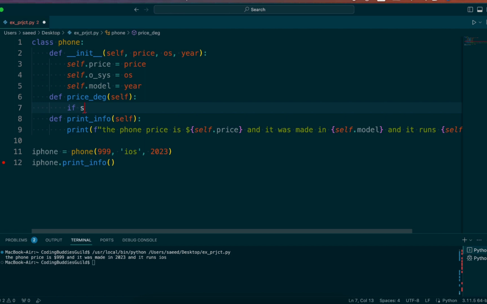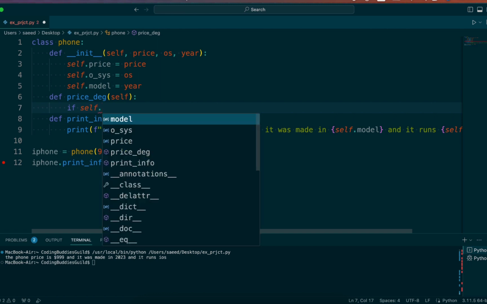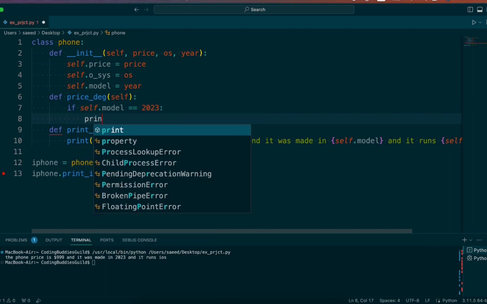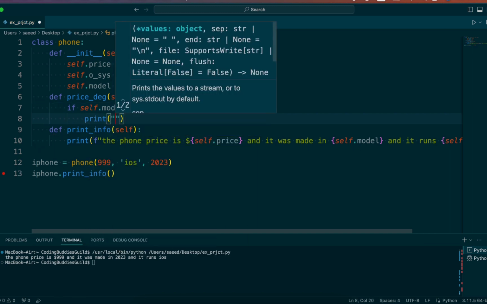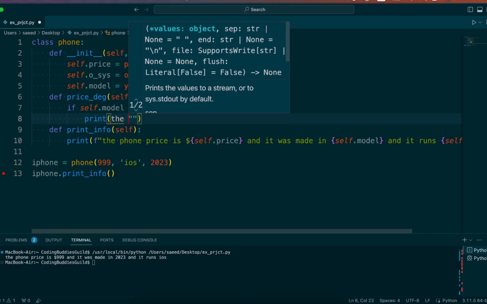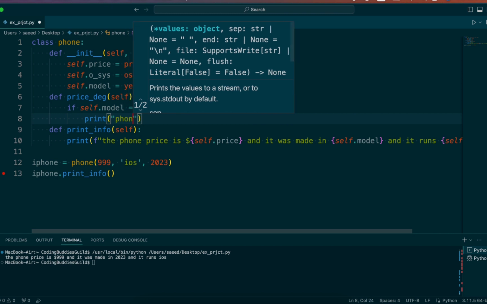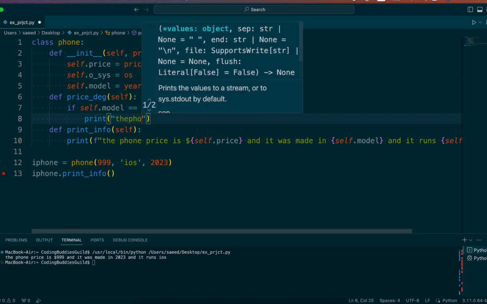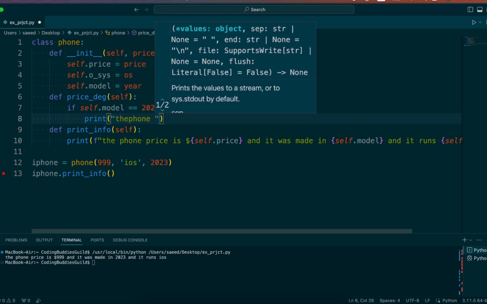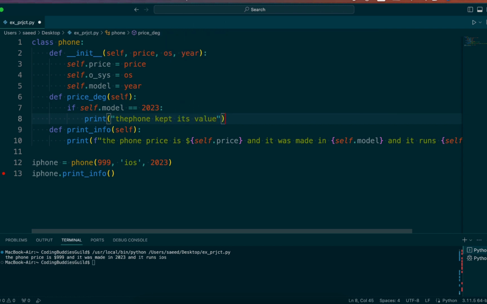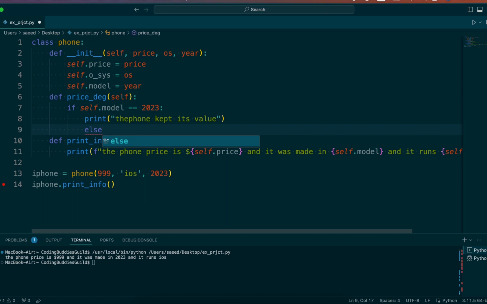So I'm just going to go if self.model is 2023, then print the phone kept its value, right?